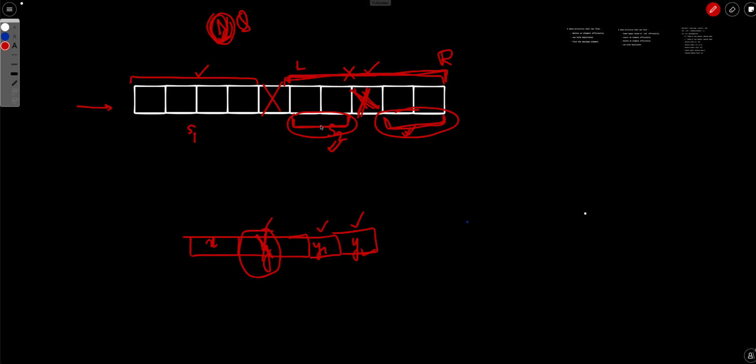Now to calculate y1, it is also very easy, because you know this index i. Index i is something that you are removing, right? So you know this index i, you know l, so you can easily calculate the sum of l to i minus 1. And similarly, you know i plus 1 and you know r, so you can easily calculate the sum of i plus 1 to r. So you also have y1 and y2 easily. Now once you have removed y and added back y1 and y2, your job is done. Now you have an updated set of segments and you can just find out the maximum.